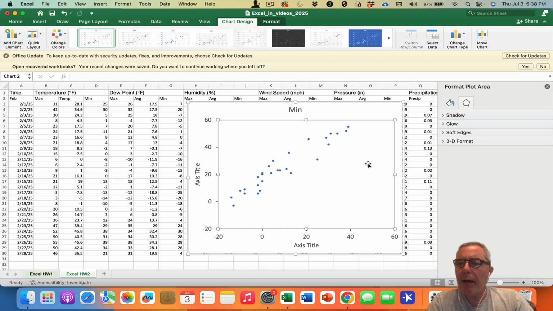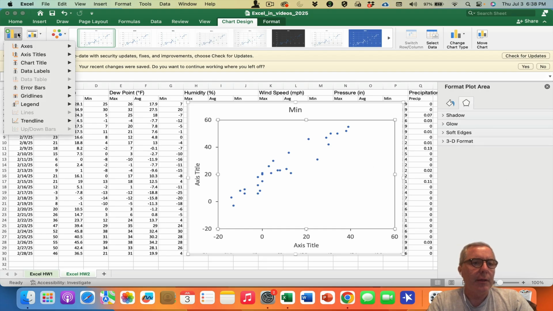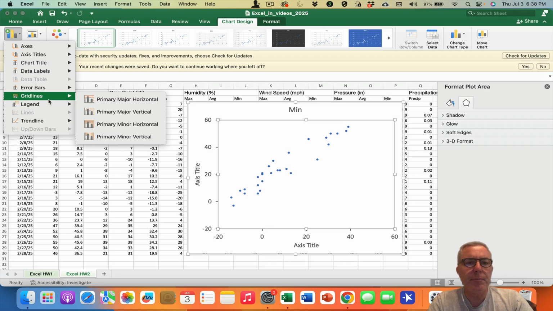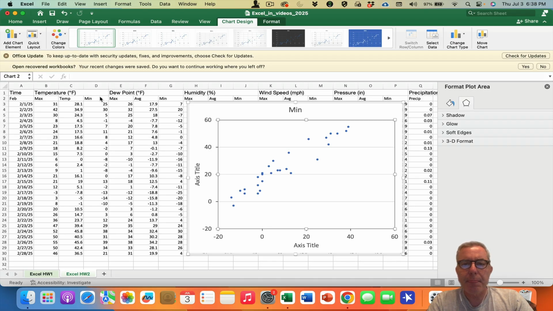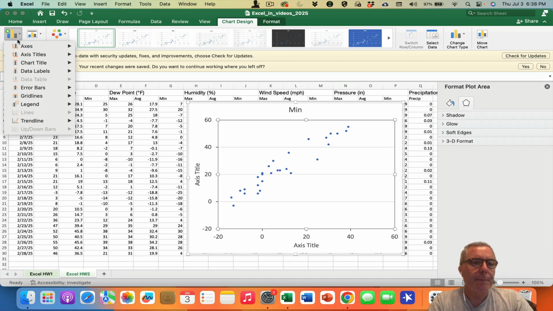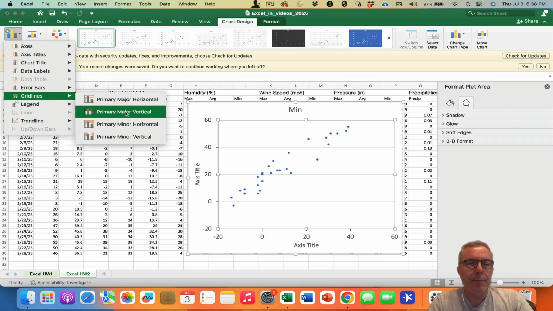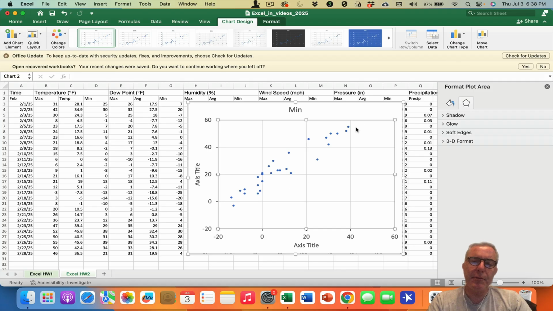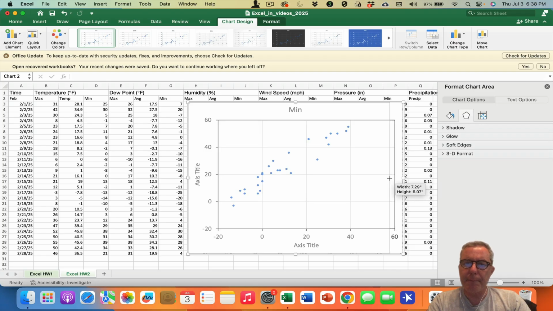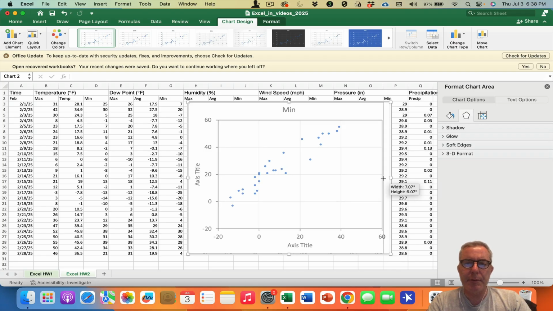You know what, for this one, I actually might like to have the tick marks. So we could do the grid lines. Let's add the grid lines back. Major horizontal grid lines, major vertical. Because it might look nice, right? Because we're seeing it. And this way we can actually make this a little square. It's going to look a little nicer.